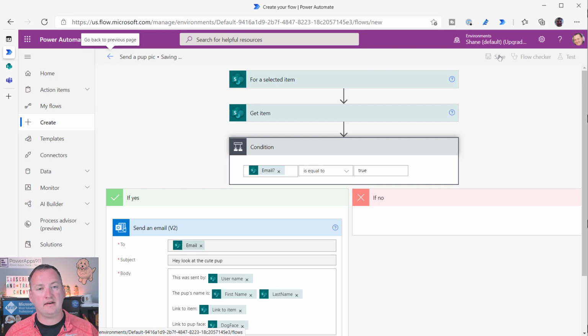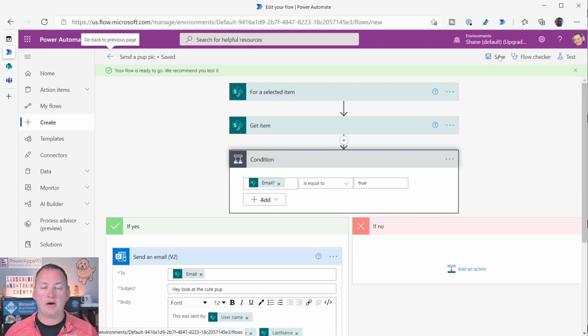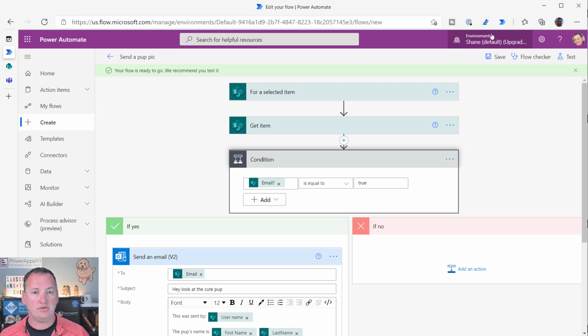This For a Selected Item flow only shows up if the flow was created in your default environment, right? So if you have a bunch of different flow environments up here, then you have to be in the default for it to show up over in SharePoint. If you have no idea what I'm talking about, then I bet you're already working in the default environment. Don't overthink it. But if you run into issues and it's not showing up, it's because you're not in the default environment. So it is saved.